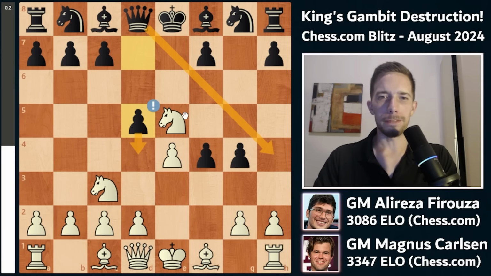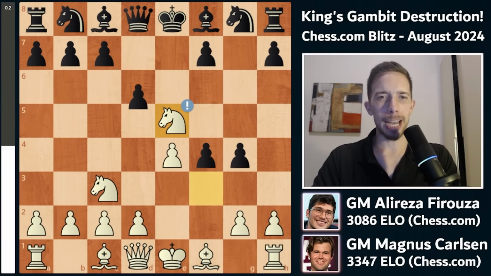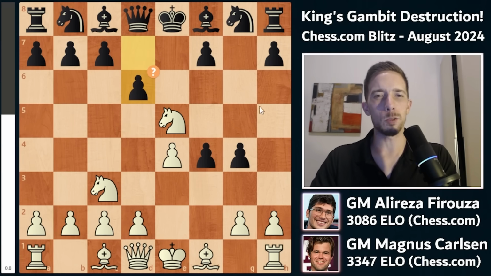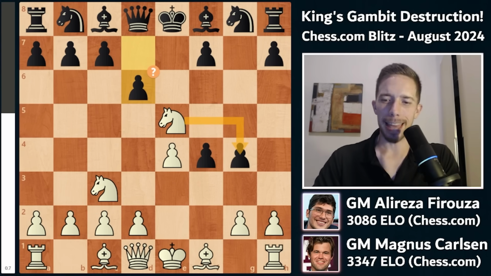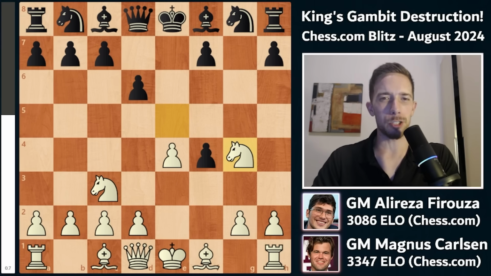So overall, d5, looking like it sacrifices a pawn. This is definitely the best move on the board. But instead of that, here, Alireza instead plays the move d6. Now, this is a little bit more passive. I mean, you're just inviting white to recapture the pawn on the g4 square with the knight. And that is what Magnus Carlsen does. Knight takes g4. Here, Magnus, he just wins back his pawn.